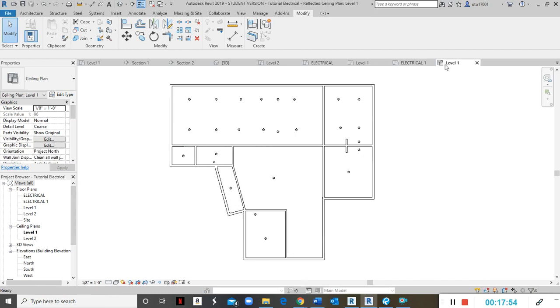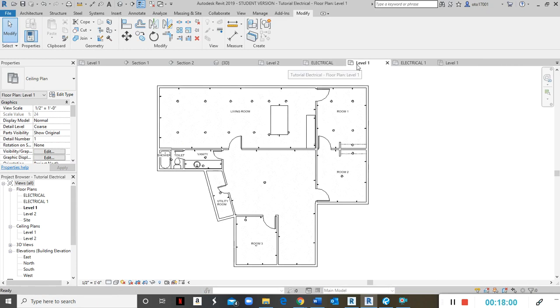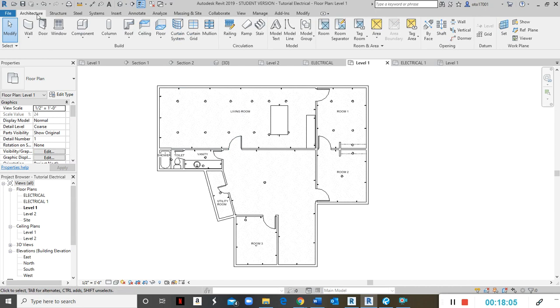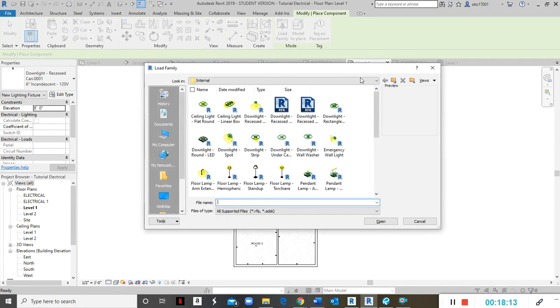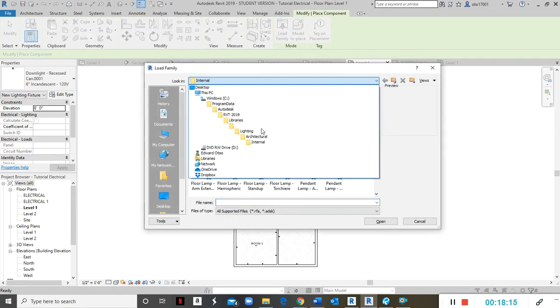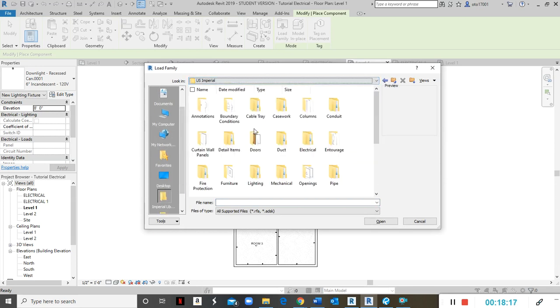Okay. Now you want to have your switches and then connect your switches to your lights. So in here, you can also go to components again. Click on architecture, click on components, load family, back to US Imperial.